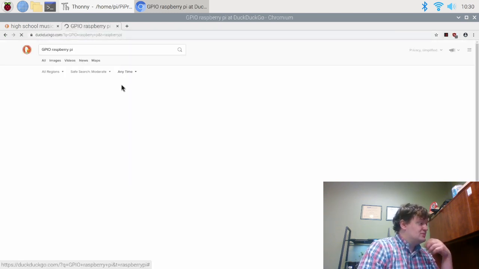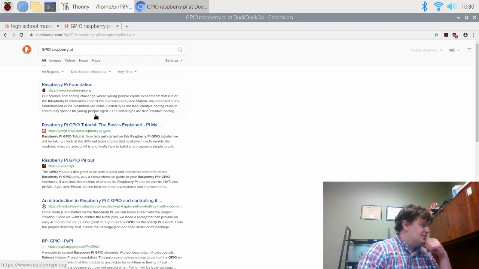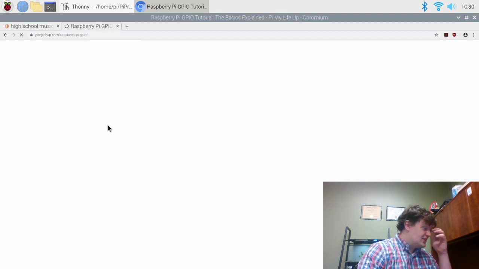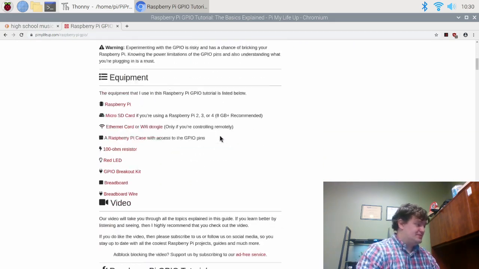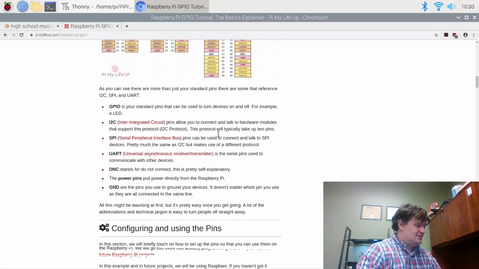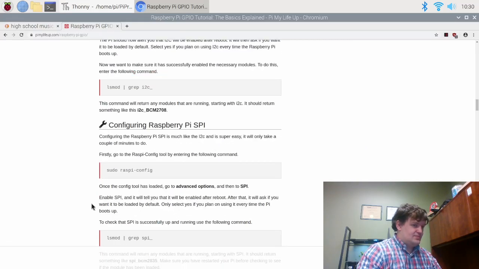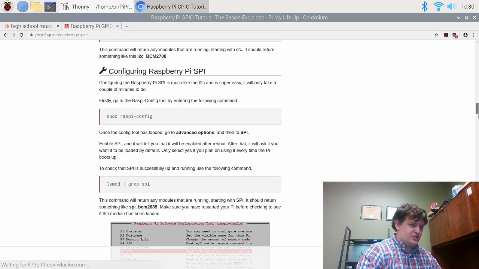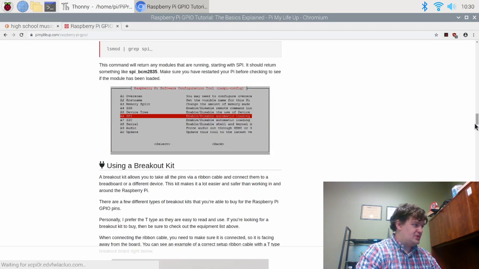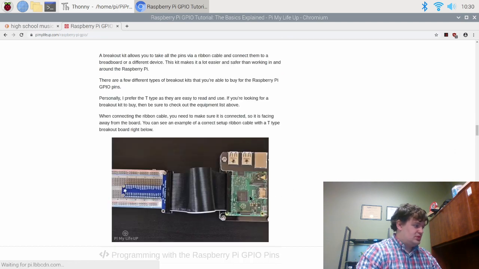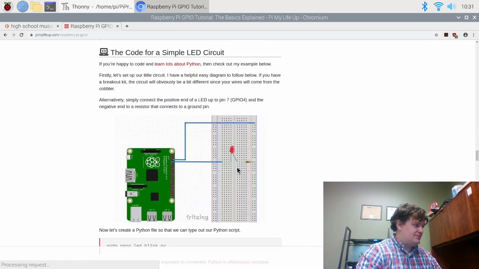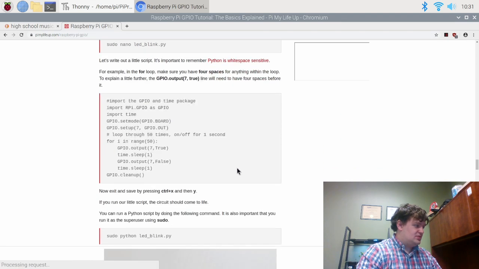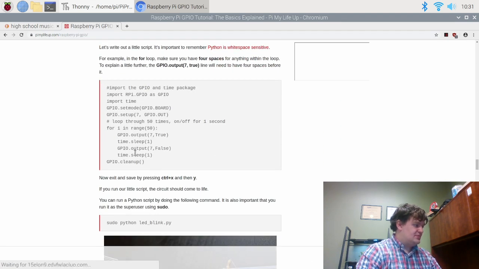Okay, and it'll give you some, just looking this up, Raspberry Pi GPIO tutorial. Sounds great. Sounds easy. I like easy. So far this just looks like how to prep your GPIO. I don't want to do that. I have a breakout cat. Board versus BCM. Simple code for an LED. Okay, there it is. Yep, GPIO.cleanup.